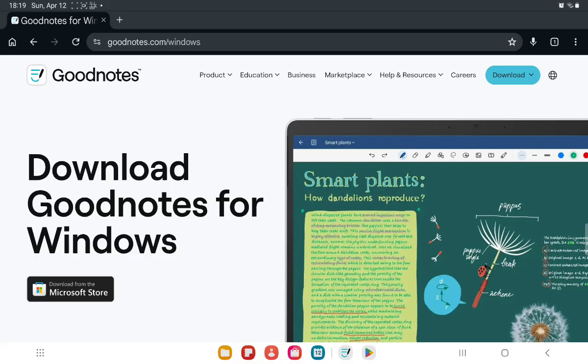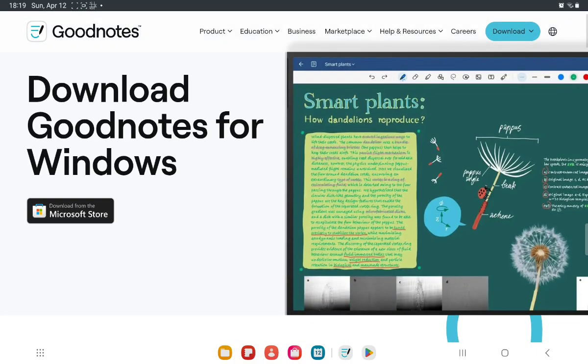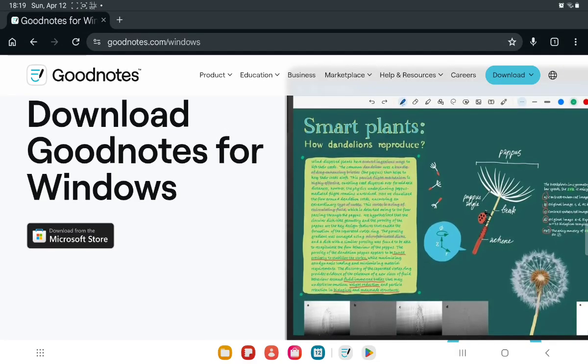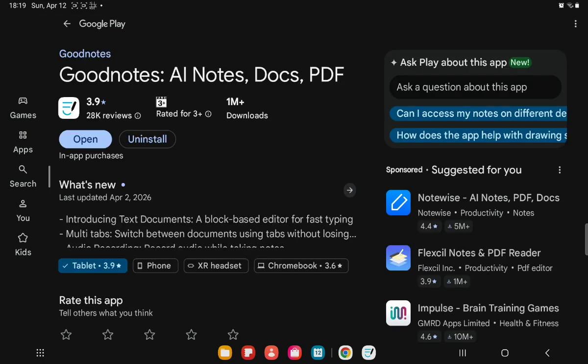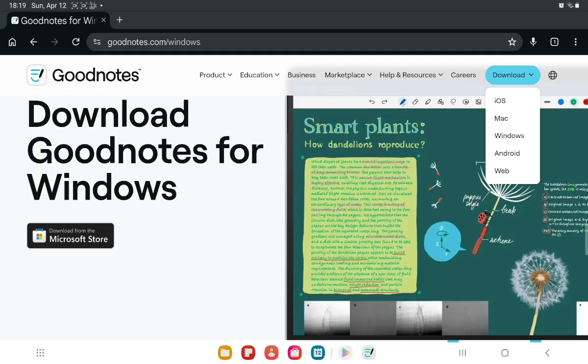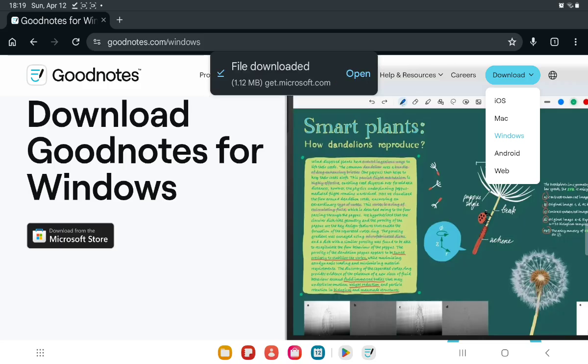You can sign into your account by clicking on sign in, or even go to the Microsoft Store and download it from there. You can alternatively click on the download button, and as you can see, I'm redirected to my Play Store because it recognizes your device and it redirects you exactly to it. As you can see here, you're gonna choose Windows from these options. You're gonna click on it and wait for the installation to be completed. This is an exe file, so you're gonna wait for it.